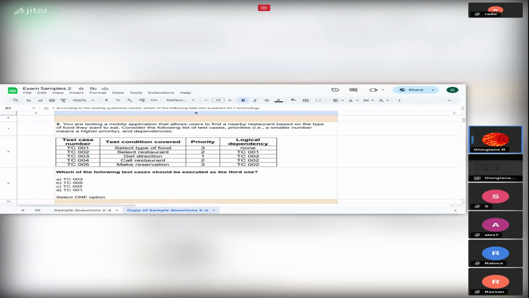TC003, get direction, priority 1, logical dependency TC002. TC004, call restaurant, priority 2, logical dependency TC002. And TC005, make reservation, priority 3, logical dependency TC002. Which of the following test cases should be executed as the third one? A, TC003, B, TC005, C, TC002, or D, TC001.